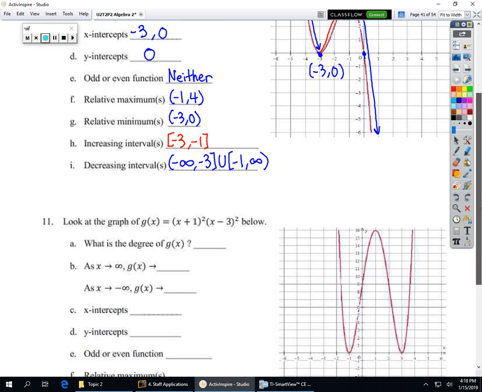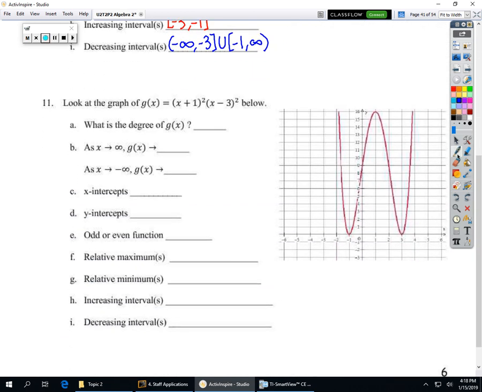All right, moving it down. So same things here, more graphing. What is the degree? The degree is 1, 2, 3, 4. Looking at the end behavior, the right side's going up and the left side is going up. They are both infinity. X-intercepts, it crosses the x-axis at -1 and 3. Crosses the y-axis at, what would you say, that's 8 or 9? I think that's a 9. Yeah, that's a 9. I'm going to ask that we actually skip this odd or even function. For this assessment, this concept won't actually really matter.